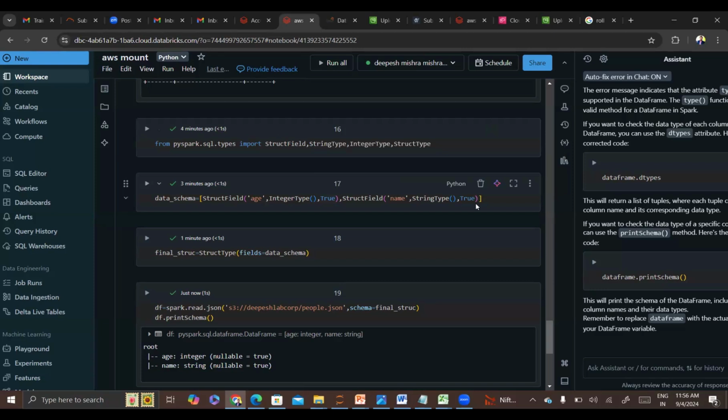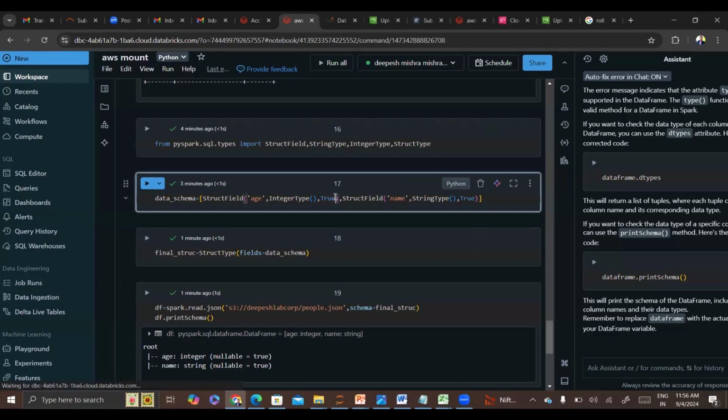What happens if we pass false to that? Can we pass false as a value?